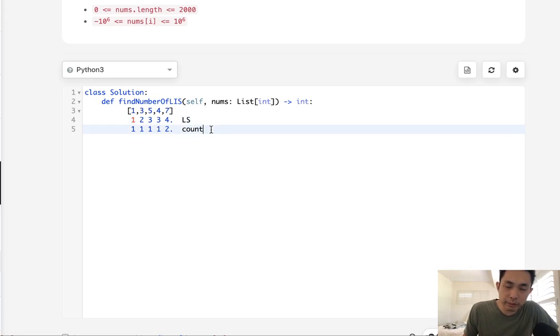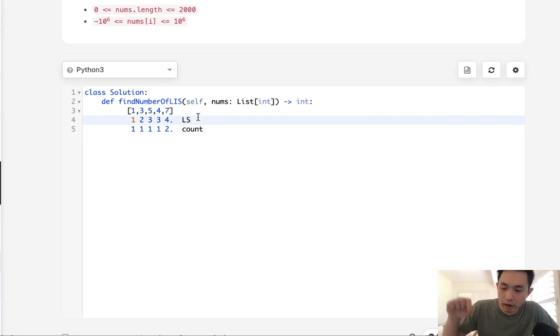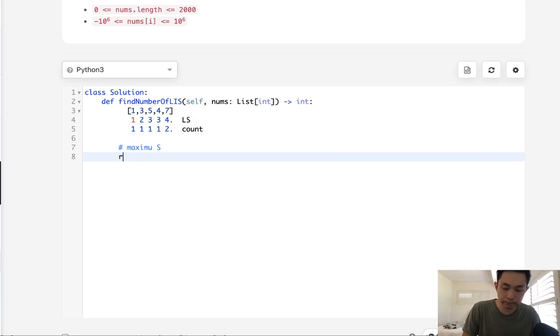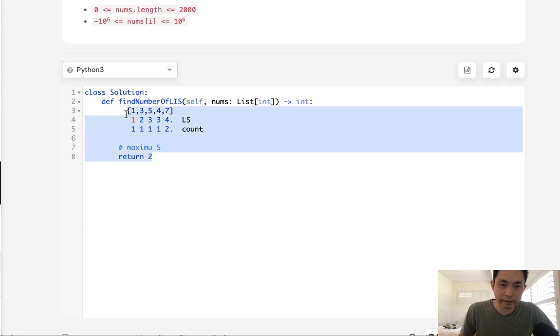So these two DPs represent separate things. This represents the longest increasing subsequence up to this index, and the count represents how many of this longest increasing subsequence we have at this point. So all we need to do after that is get the maximum length of the increasing subsequence, that's 4, and just return the sum of the counts that we have with that number. So here there's only 1, 4, and we return 2. Yeah, so that's pretty complicated, but let's see if we can code this out.